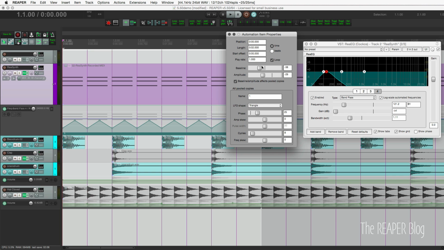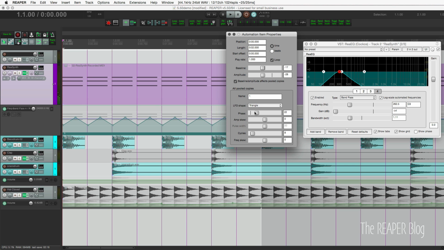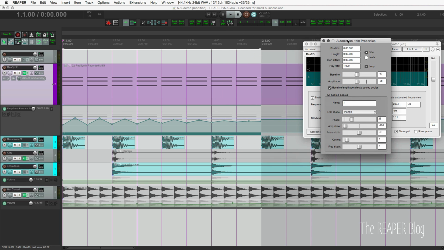So let's say something like that for our LFO. That's pretty cool. Phase shifts the position in time. You can see that in the arrange view. So let's do 25. Amplitude skew, when it's pulled this direction, the end of the pattern is going to be shrunk.